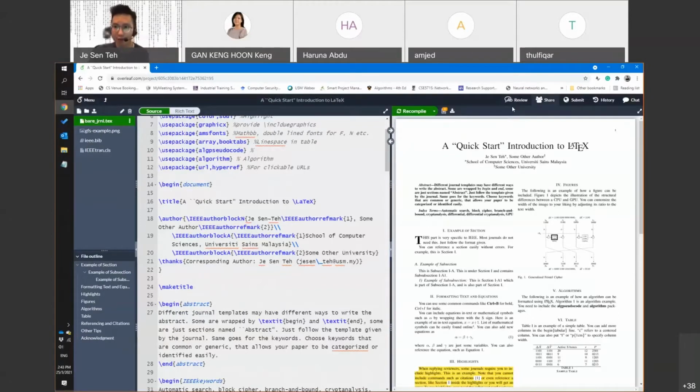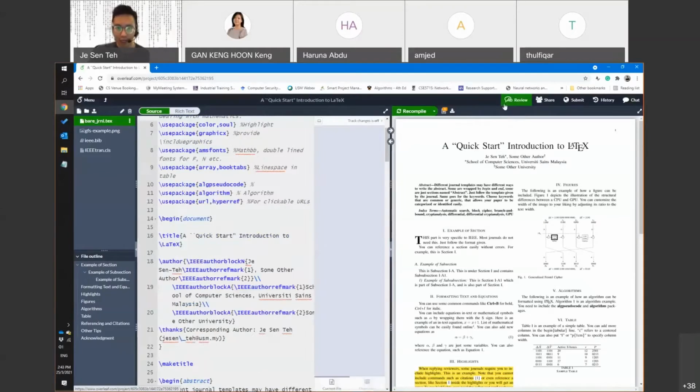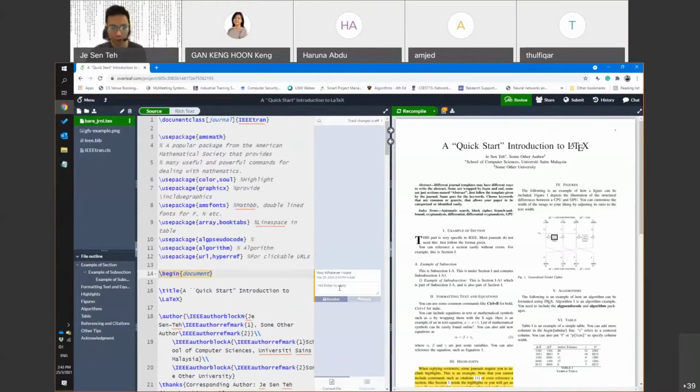First, we have the review button over here. If you click on this, this is actually going to be a list of comments that you can add yourself, or if you're collaborating with others, they can leave their comments. So for example, I want to highlight this, okay, and I click on add comment. I can type whatever I want, okay, and next time when you come back, you can look at all the comments that somebody has left on your document. You can reply, you can resolve. So this is a very good collaborative tool, okay. So let me resolve that really quickly.